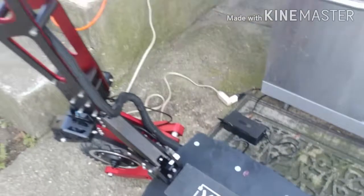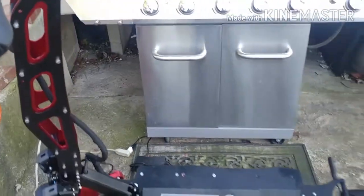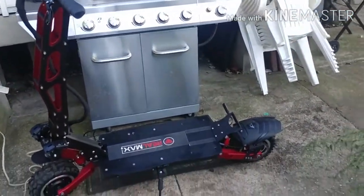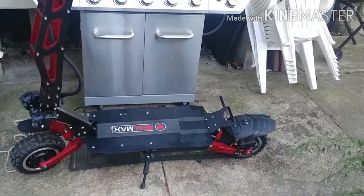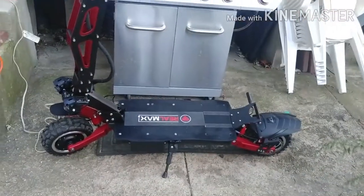So that's a problem, because without me being able to lower the stem, I can't transport this scooter to go riding or anything like that. As far as transporting it in the vehicle and taking it somewhere to go riding, that's not going to happen until I figure out how to work the stem.